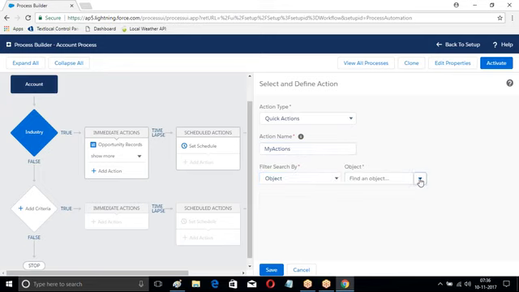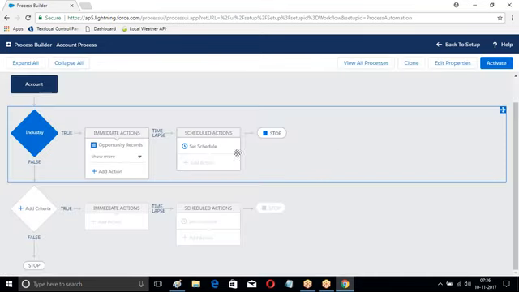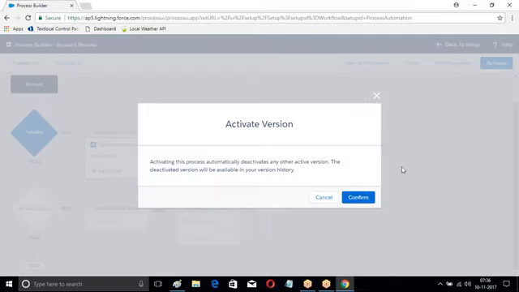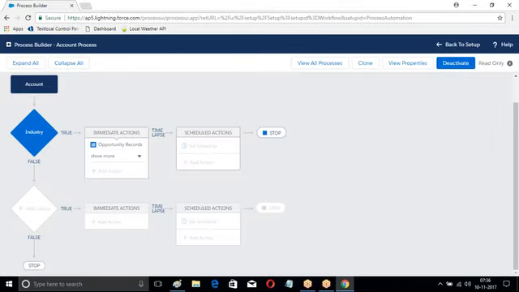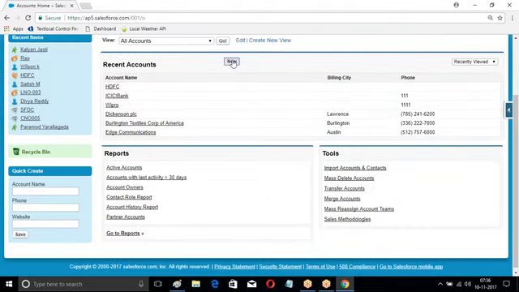Object specific action, log a call. Then activate. So Chatter message, creation of record, quick action. Go back.